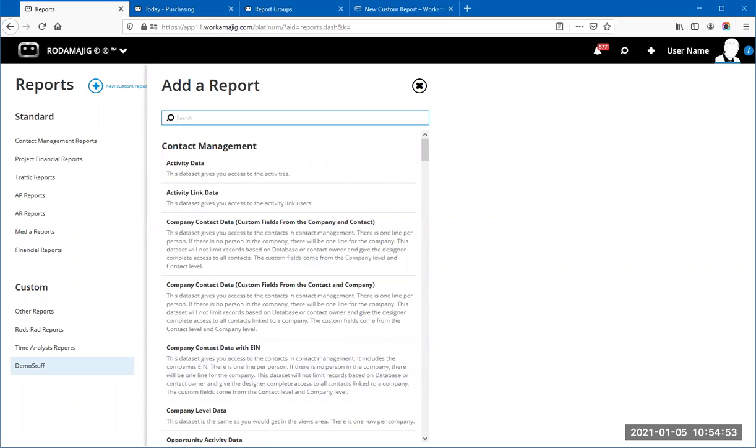Let's see, moving on. Karen says, do you know why date worked is not available as a filter in project view? Well, what are you trying to see in project view? Because date worked is relational to time entries. There is no date worked relational to projects. There's project start date, project complete date. There's other date fields of the project, so I'm not sure if I understand what the need is there.